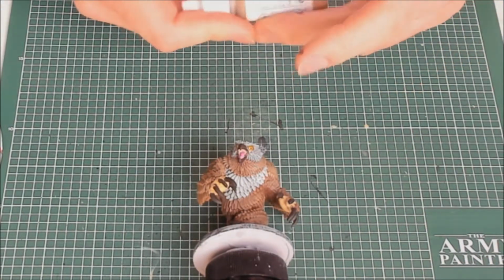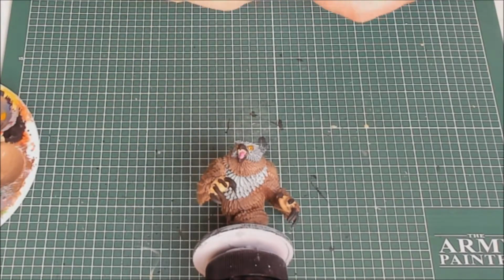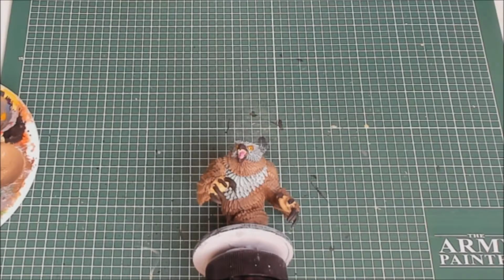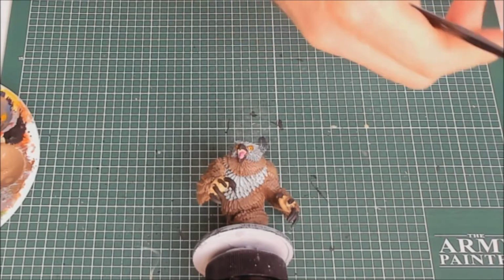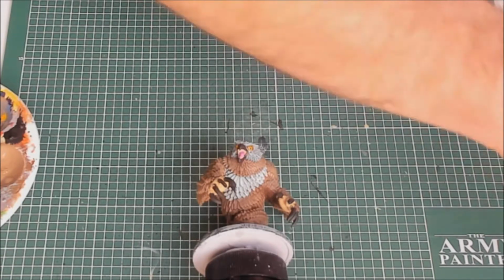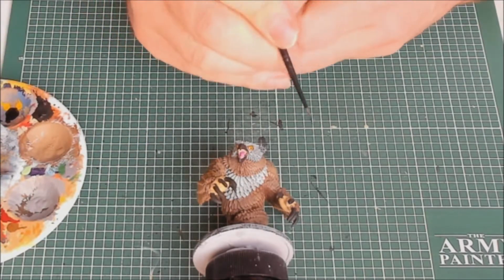Okay. So where is this? Tan Earth. We'll try the Tan Earth because I was using it before. This is Vallejo Tan Earth, and we're going to try to sort out around those fingers because I don't like what's going on there. Really? You're not going to come out? Do I shake you again? Come on, ball bearing. Do your work. All right. Okay. Let's go small brush so I can control where I stick everything. I'm aiming for a tidy up with the anticipation that a lot of the fix up will occur with the wash. Okay, so here.